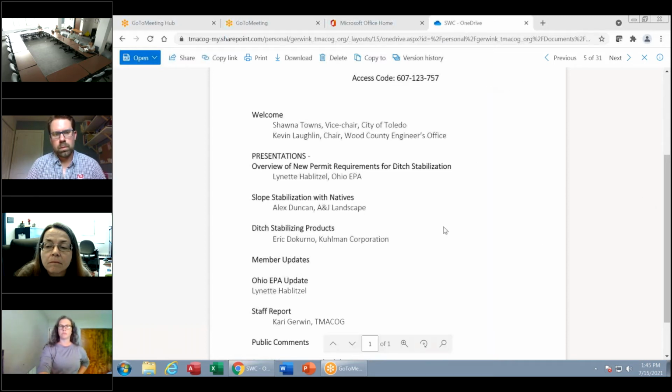Alex, this is Lynette. Does the book speak to, with those erosion control values, how long does it take to establish that kind of effectiveness? And in the meantime, do you have some insight as to what people can do to kind of bolster that erosion control capacity until the root structure can take over?